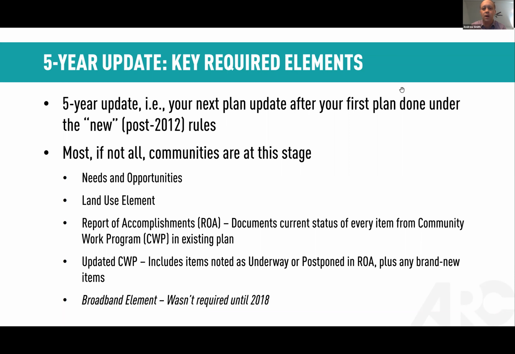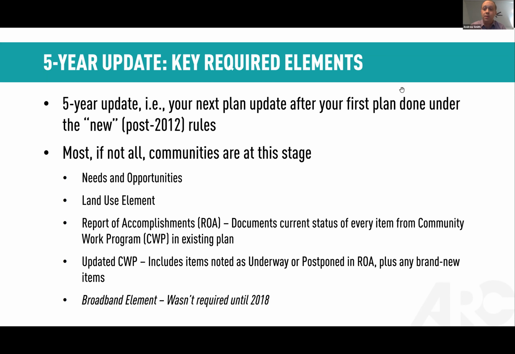The other key element is land use. Oftentimes you can amend your plan for very minor land use changes as you go over the years. But at the 5-year update, you're supposed to take a good look at your land use element and try to understand it. Is it meeting your needs? Is it meeting your goals? Is it supporting your zoning in the right way?